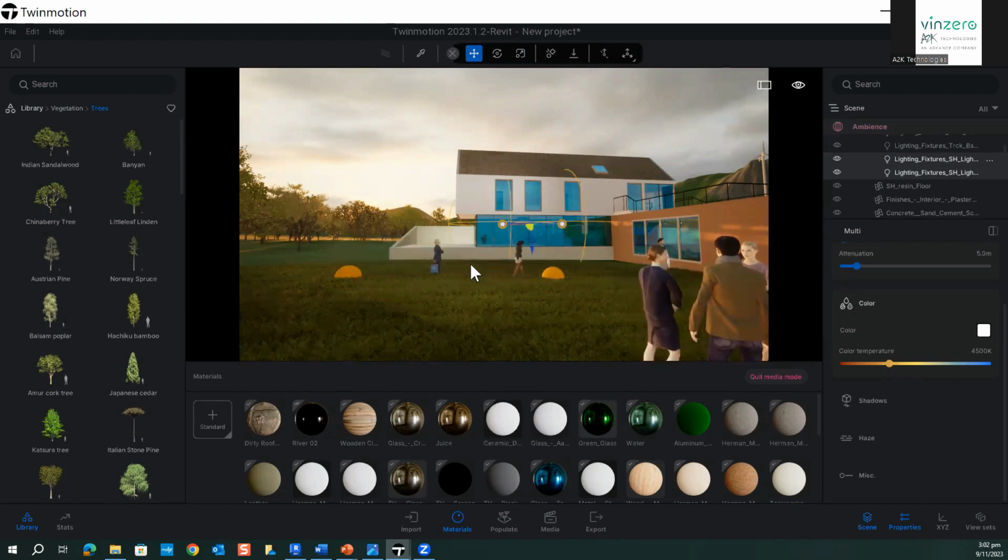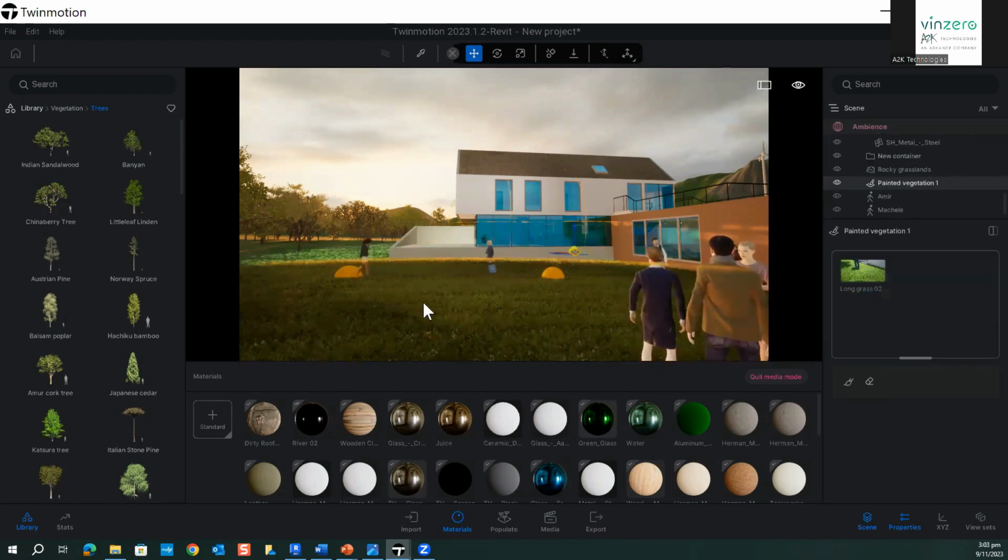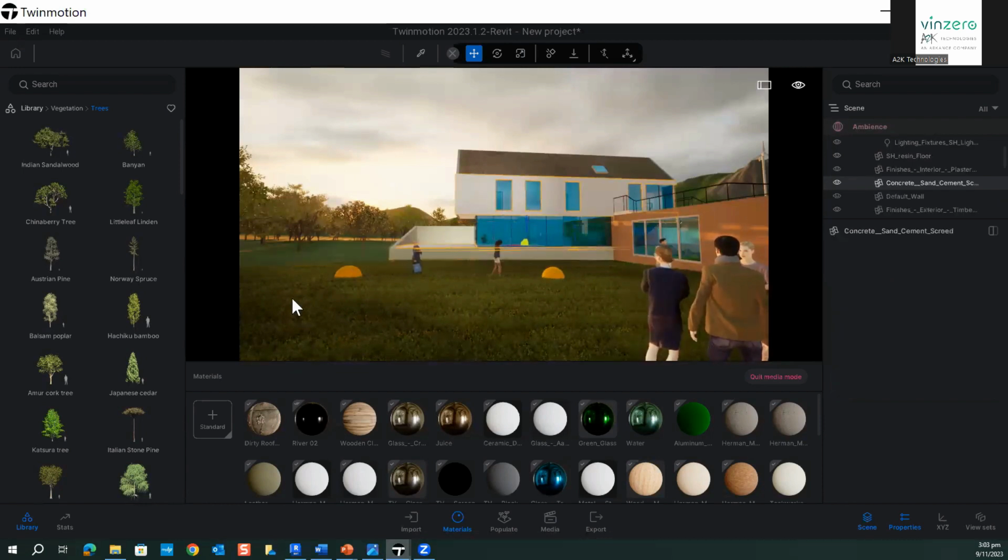You're going to see that you can select any number of objects and elements. It's not like Revit, where you can select by dragging your mouse. You can click and keep clicking, but it's easier to use the scene to choose that.